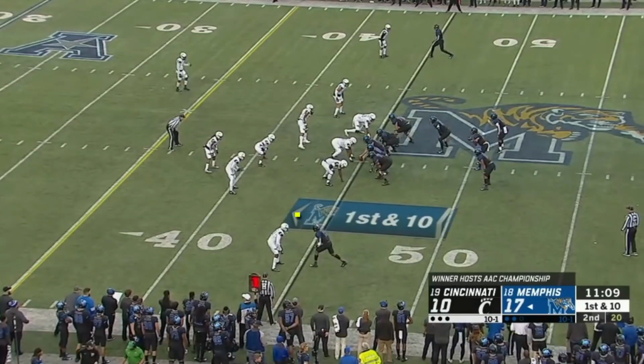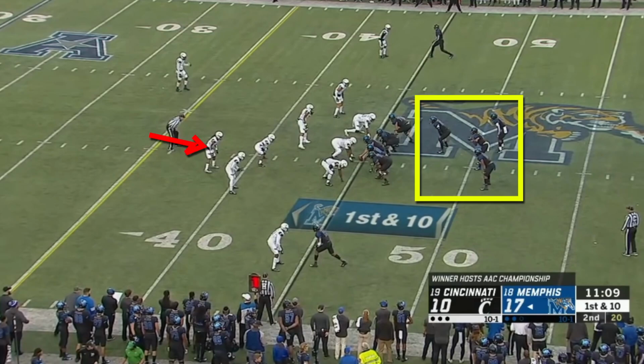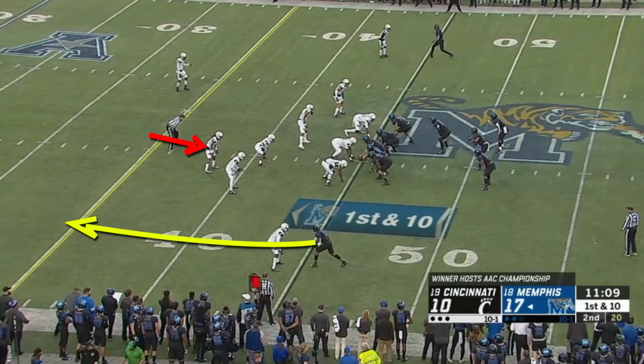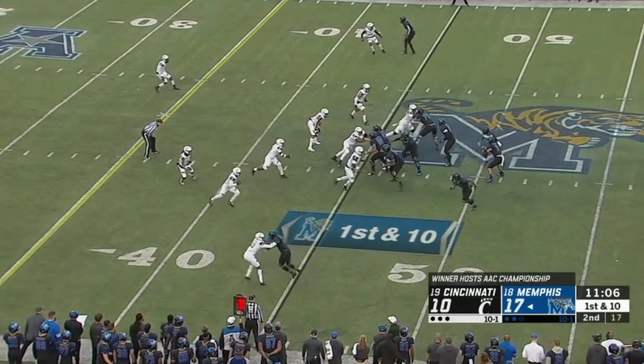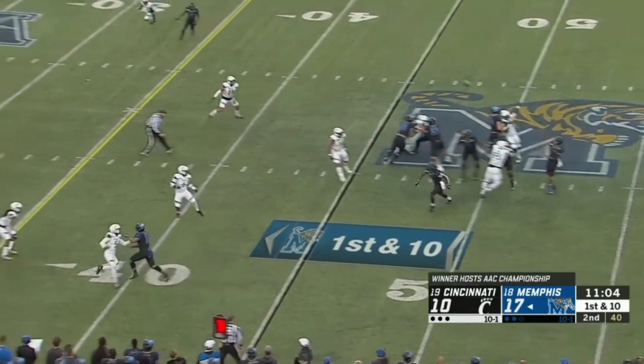And that's because of number 12 here on Cincinnati, Sauce Gardner, who proved to be one of the better cornerbacks in the country by his senior year, and even early on you can tell that he was special. So Memphis goes with 2 running backs and an H-back here to force Cincinnati to roll one of these safeties down to the box. This gives them that textbook isolation they're looking for at the bottom of the screen here. However, this didn't come very easily for Memphis, and all night Sauce Gardner was finding ways to shut them down.